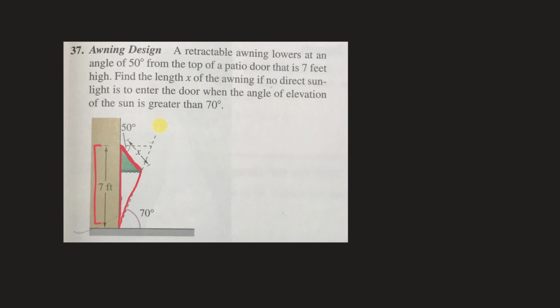We also know that the building and the ground make a 90-degree angle, so this makes this 20 degrees. So that really does help us out. We also know the top part, well, this is going to end up being 40 degrees because of the right angle at the top. So we have 40 and 50 equals 90. At this point, we can find out the top angle. I'm going to redraw this out here.